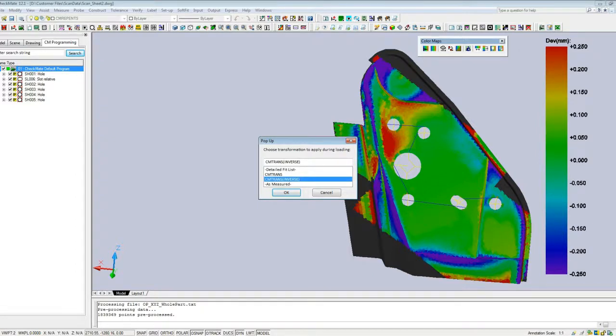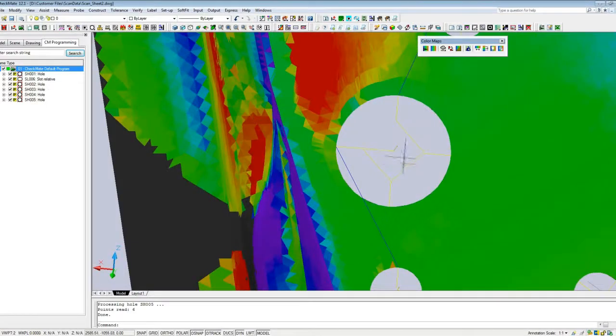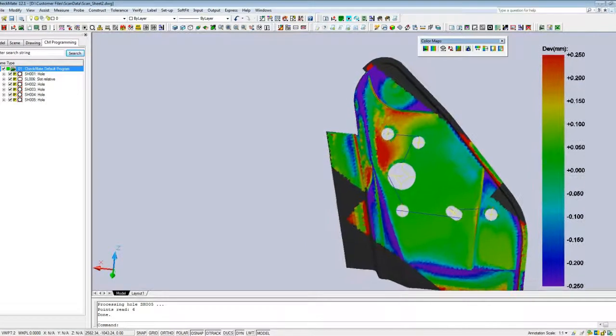So what we're going to do is the inverse. We don't want to move the CAD data, we want to move the scan data to the CAD. So we're just going to select CM trans inverse. It will grab the matrix that we've already used, and then it's brought in some reporting entities, which you can see as little sticks at the center of the feature. That contains all of the information that we need.